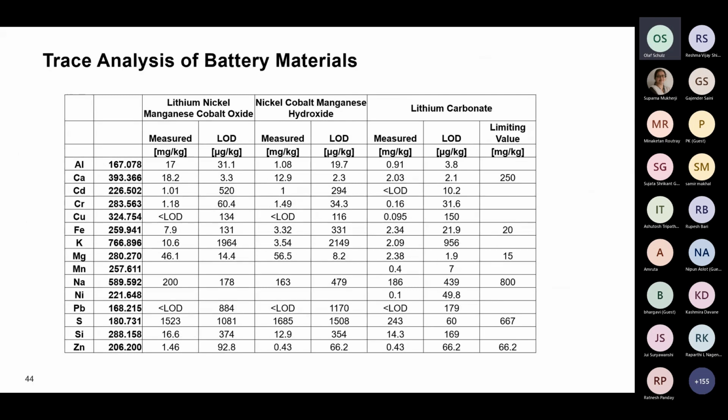So the results obtained from the measurement are shown in this table. The sub-milligram per kilogram limits of detection relate to the original solid samples. Since the samples were measured using the standard addition technique, the LODs were calculated from the 3 sigma standard deviation of the background next to the analyte peak using 10 replicate measurements of the sample.